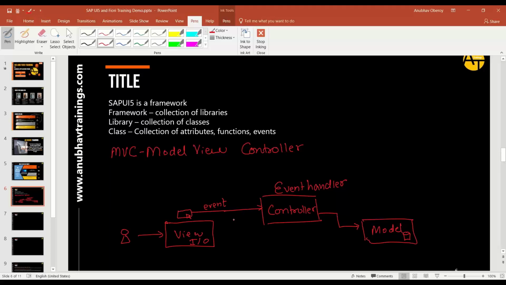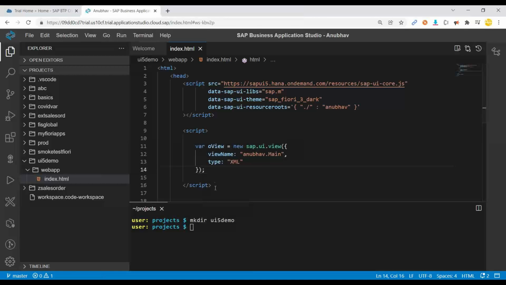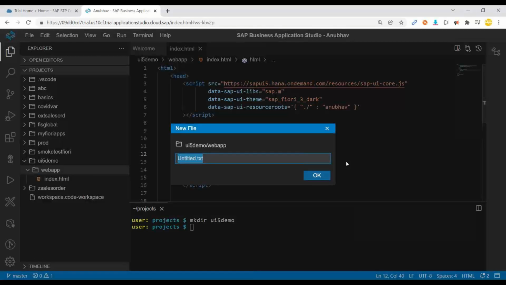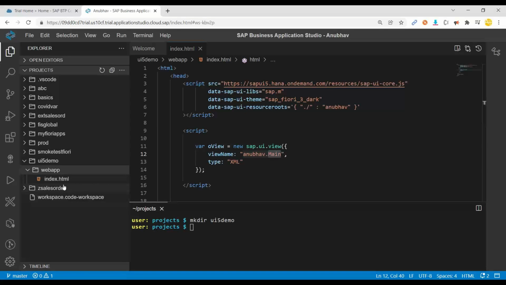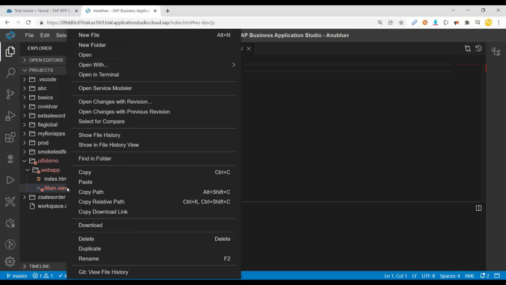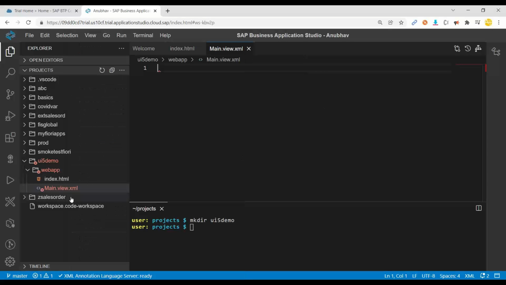So now I'm trying to create a view, and this view is going to have content like a button. So let's see how to create a view. The name of the view here is the main view. So let me create a main view file. I'll create a new file and name it as main. The view type is going to be an XML view. So the extension of the file should be .view.xml, to say very precisely that it's a view. And now you can see system has generated a view. So I can now create the view actually.